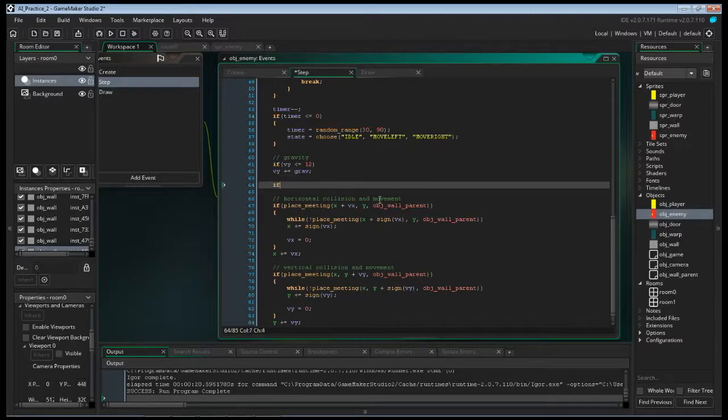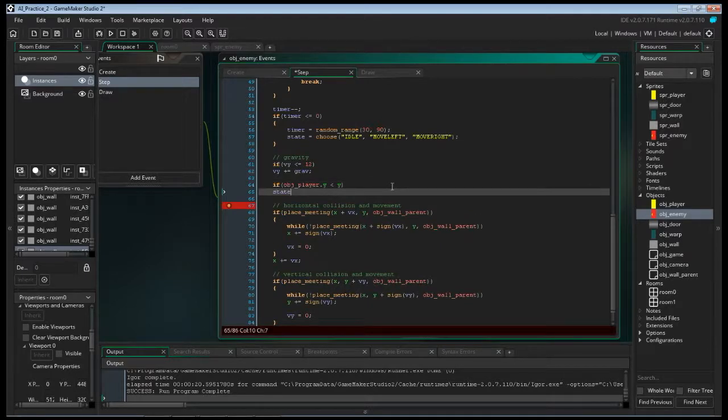So I'll do if the player y is less than our y, because a negative value is up and a positive value is below. We're going to do state will be set to, if I can type here, jumping. And we'll see how that works.